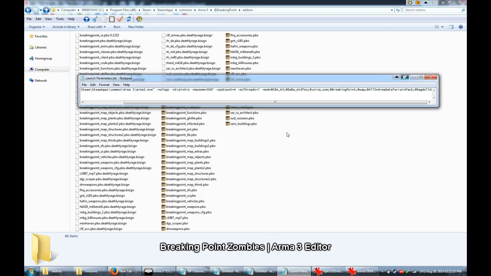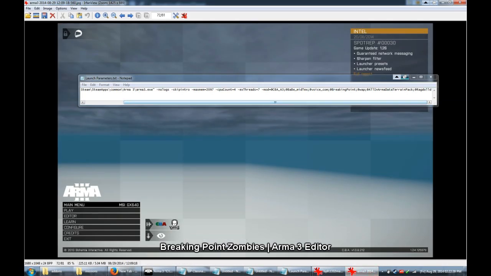In this example, I am using, as you can see here, add CBA, add babe mid text, add voice com, and then add Breaking Point. So you have to use add Breaking Point for your Arma 3 launch parameter, just like that.